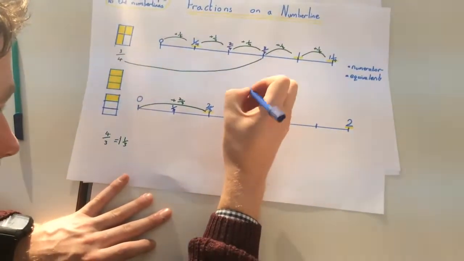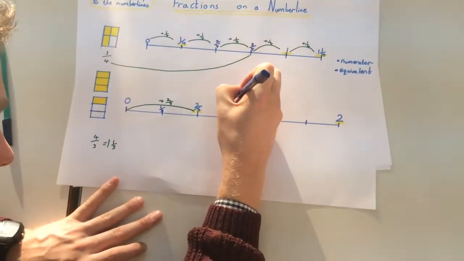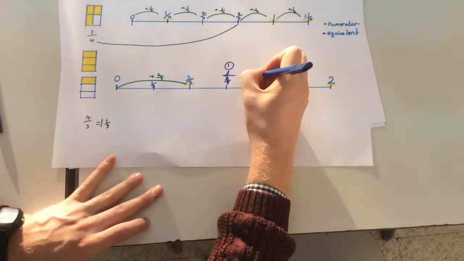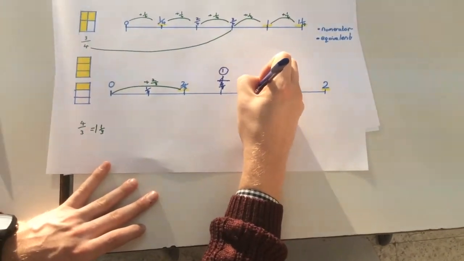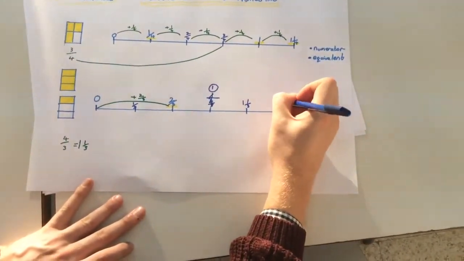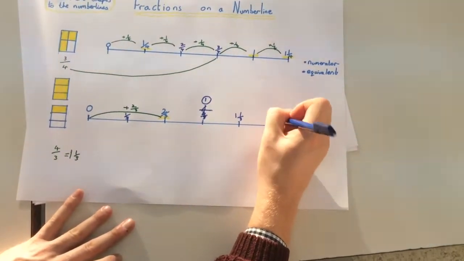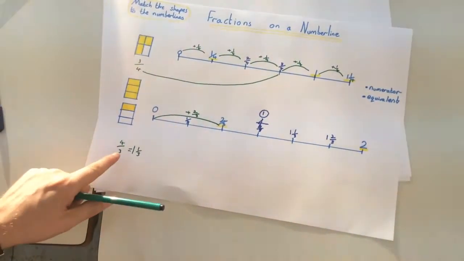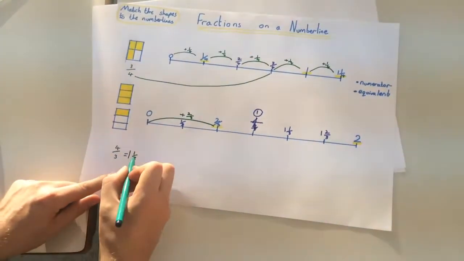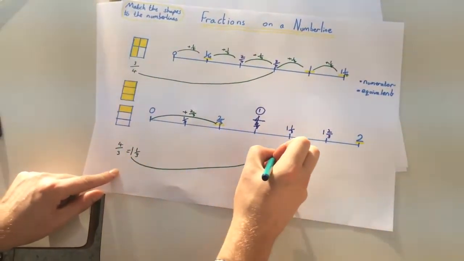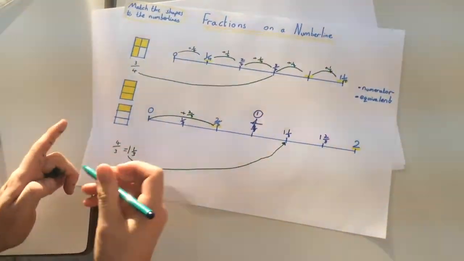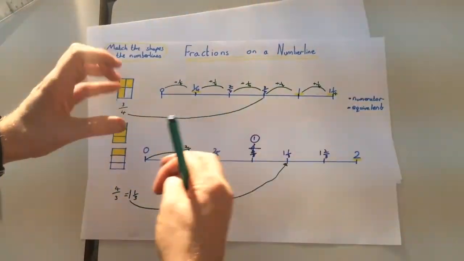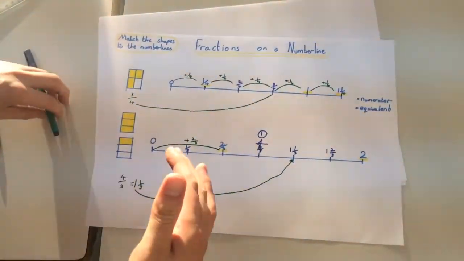I'm going to cross that out and I'm going to call this one 1. And then here I have another third, so I have 1 and 1/3. And here I have 1 2/3. Now I've filled in all that missing information, I can match my fraction up to it. Clearly it goes here. So the thing when we're finding fractions on a number line is find the bits we don't know, and then we can find where they're equivalent.